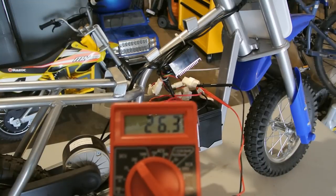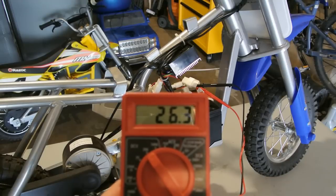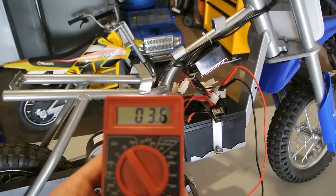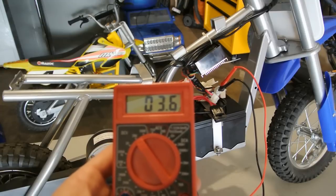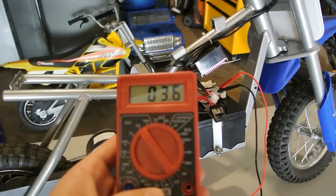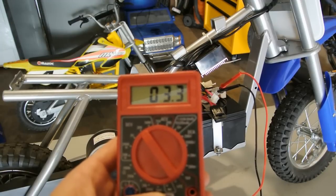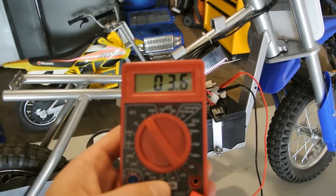All right, so got the battery hot off the charger. Looks like right now it's putting out fully charged, about 26 volts. We'll see what the stock controller limits that to sending out to the motor. Alright, so the seller claims that the stock controller will only give 21 volts instead of the 24 plus, depending on the charge status of your 24 volt battery. So we'll check that out real fast before we get the controller off of there. Looking somewhere in the 20 to 22 volt range.